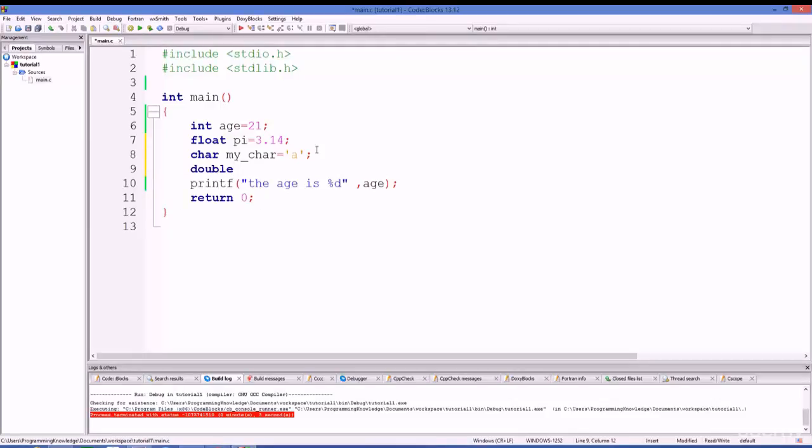Double is also a data type, and you can say this is a big float, for example a pi value equal to 3.14 and so on. So these are the four basic data types you can use in C. There are other data types, but these are the most basic ones you can use to declare variables in C.